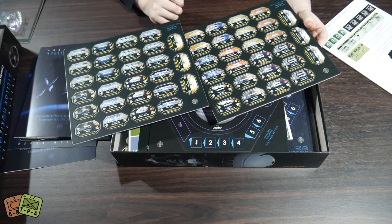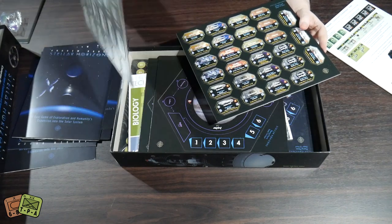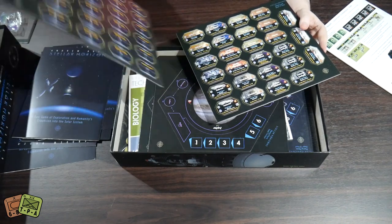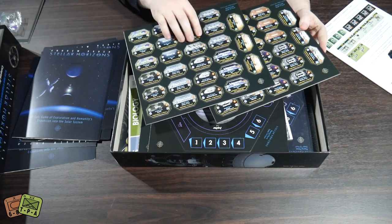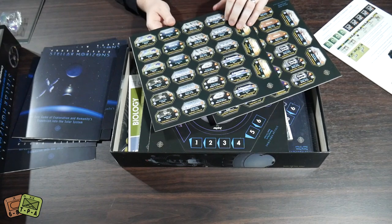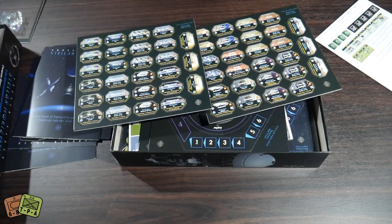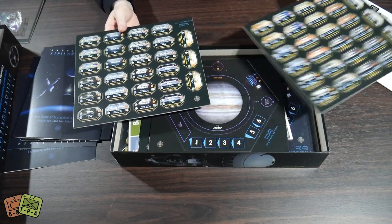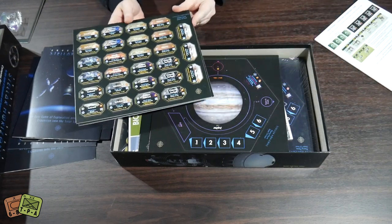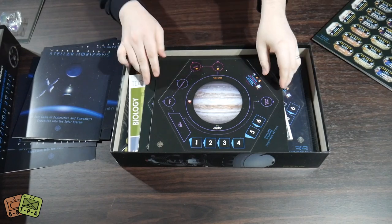I don't know if these are world card sheets 19 and 20. But there's a whole bunch of different types of things here. So we've got silicone rocks, hydrogen, subterranean water, mixed ice. So it looks like these are going to be maybe things that you find on planets that you land on. I don't know if these are randomized or if they're kind of set up per scenario.